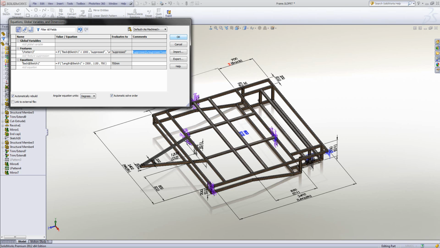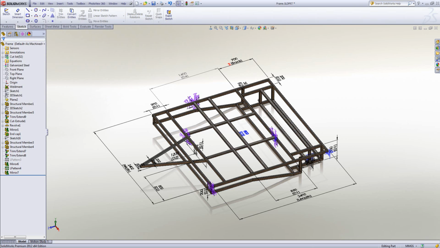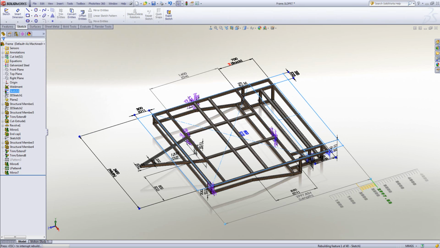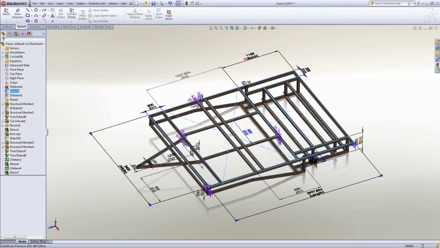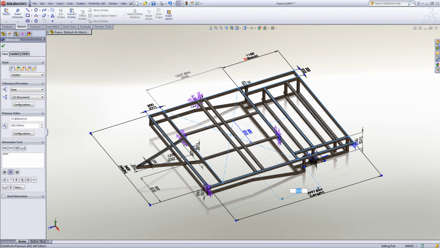Okay, so I'll start having a look at the other parts of the design now. We know that this part of the model will update nicely, and if we select the sketch on the left hand side, we can drag the dimensions around and we should see the changes being made. Okay, it's now rebuilt to take account of the second linear pattern in there. One of the things we might want to do is just adjust this central section. You'll see at the moment that things are overlapping. And we might want to adjust things like the dimension D1 here over here and D2 over here, as well as D3 for the spacing in the center.